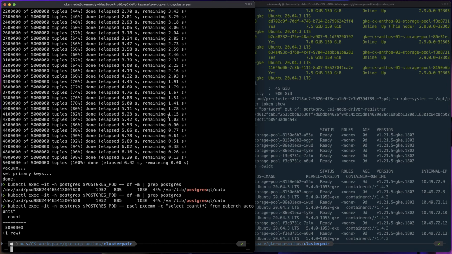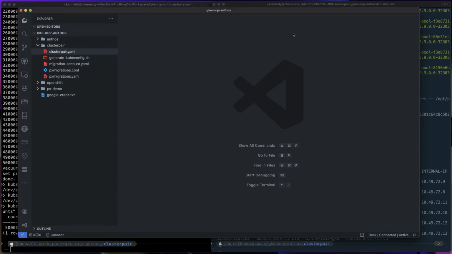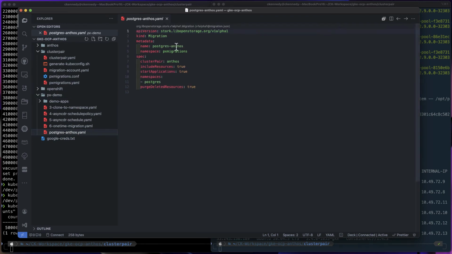So now that we've got data in this database and it's ready, we want to move it from OCP into the Anthos cluster where it will live for production. To do that, we can simply create a migration manifest. So if I come back to my editor, then we can come down to here and look at what a migration would look like.